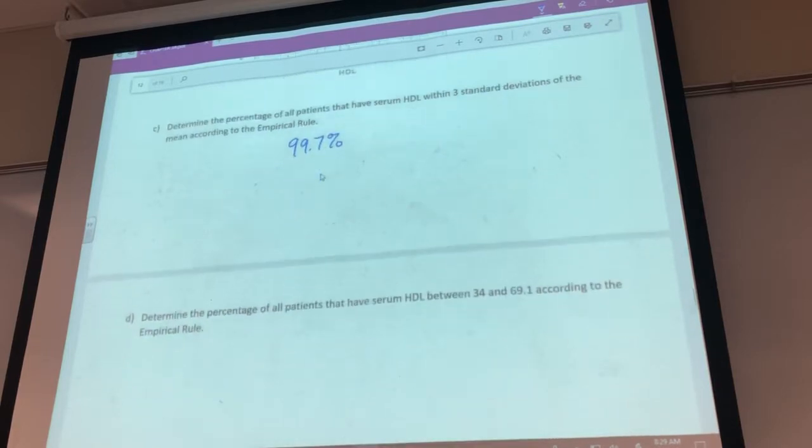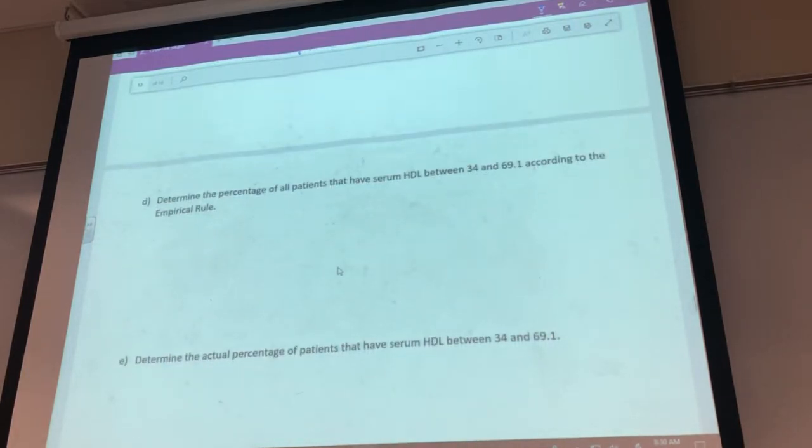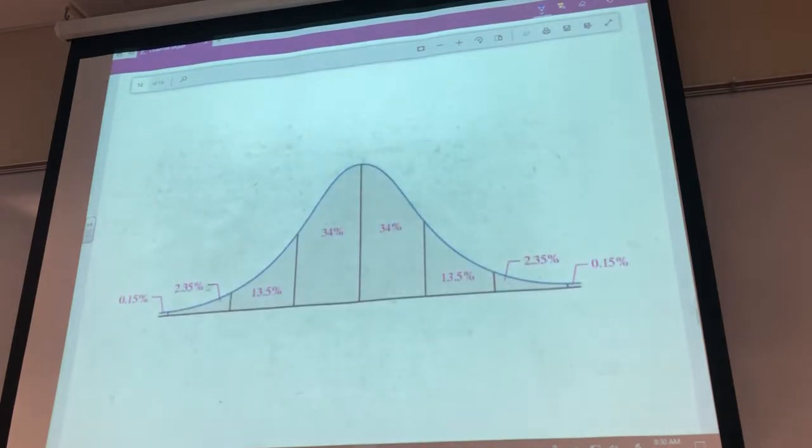I think D is a little bit different. Okay, so for D and E, on the very bottom of those notes, I've got another little graph printed out because I'm going to use that one. I'm going to label everything on that graph to try to figure out what my answer is going to be. So if I start out right here in the middle, this is my mu.